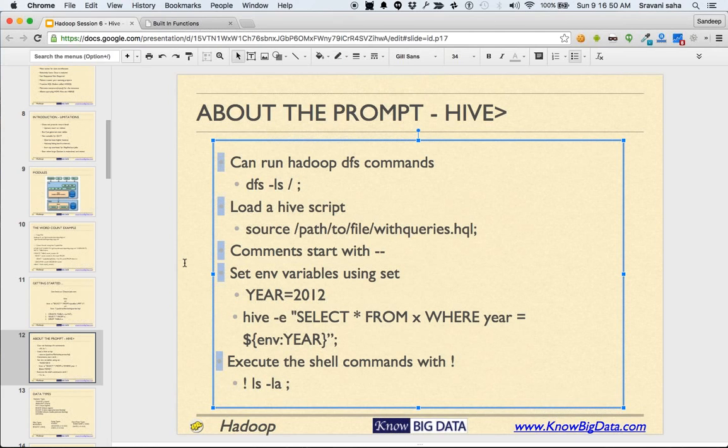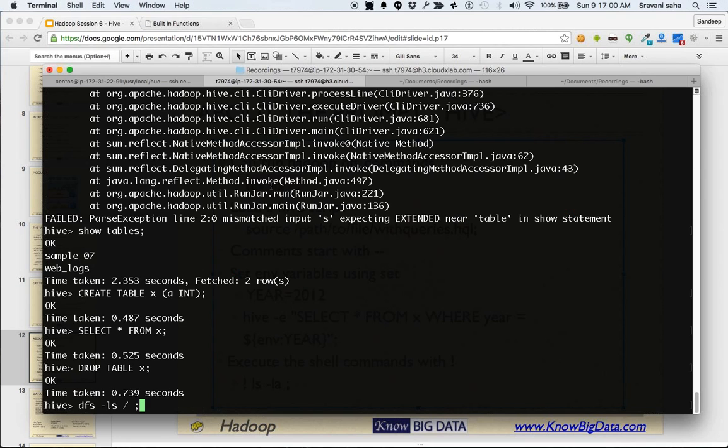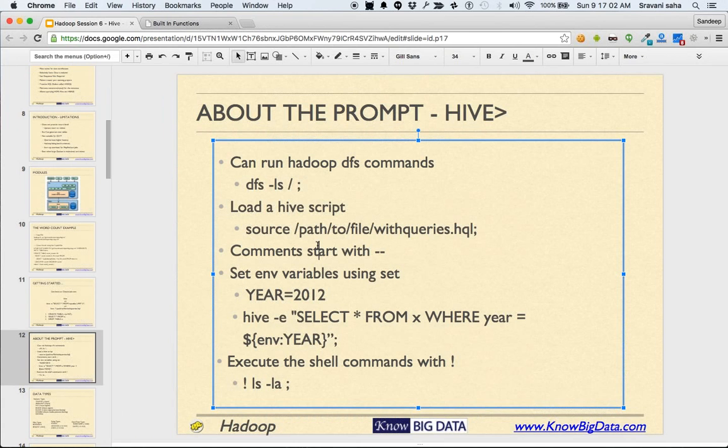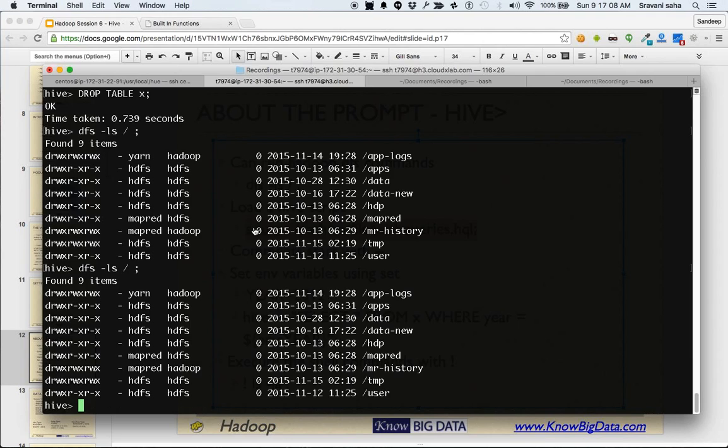Now on the prompt of Hive, you can run HDFS commands using dfs minus ls. You can try that.